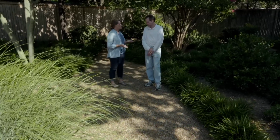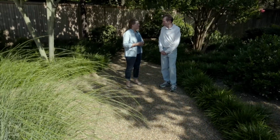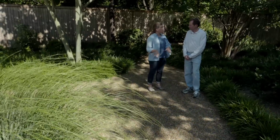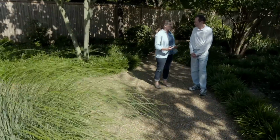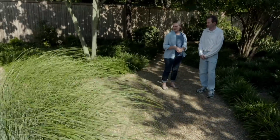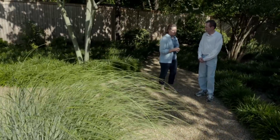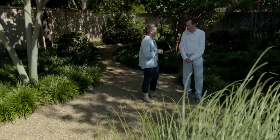Well, you mentioned that about it getting wet. That's another aspect of a Waterwise type garden, is that the hardscapes that you have are permeable to water. And so you don't get the runoff from it. It actually soaks into the ground, and it's so much better than having concrete, because you're keeping your water where it lands. And so it all comes together to make a beautiful and very water use friendly garden. I just really like what you've done here. Thank you.